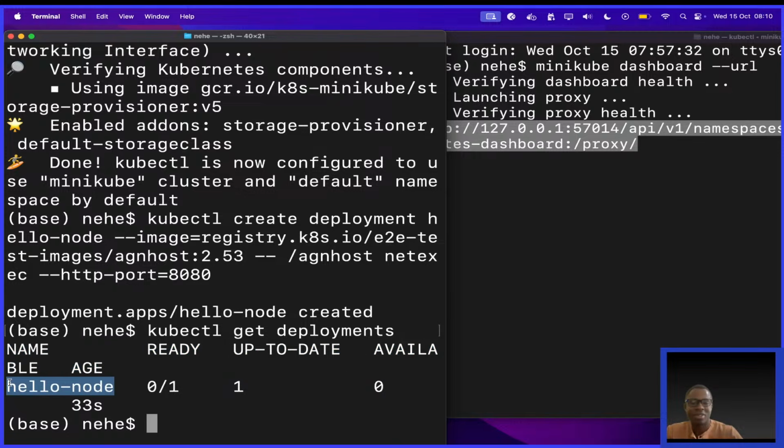So at least we know that with kubectl, there are two commands. This is how I like summarizing it. We have kubectl create deployment for creating a deployment. Then we have kubectl get deployments for seeing the deployments that we have. When you're creating a deployment, you specify the name of the deployment, like hello node is the name of the deployment. Then we specify the image using minus image. Then we specify the port using minus HTTP port. This is how I understand them.